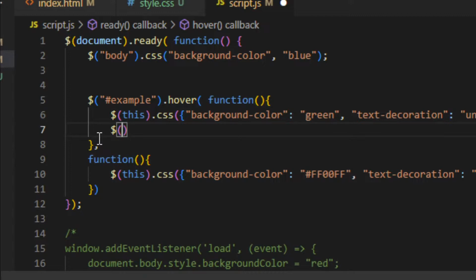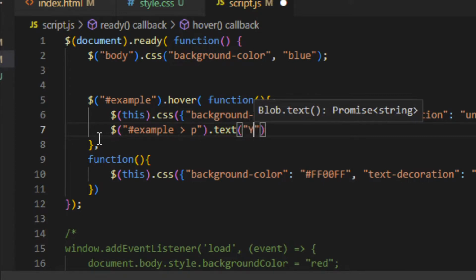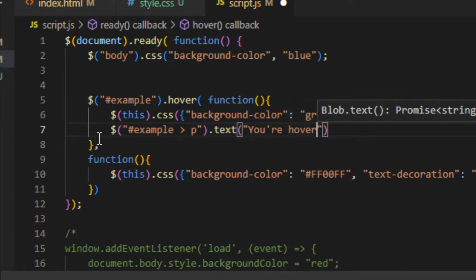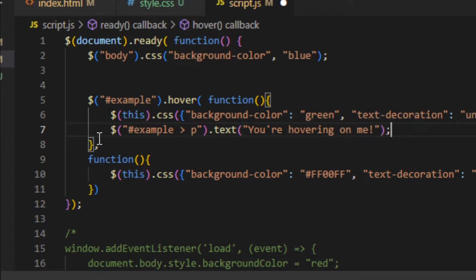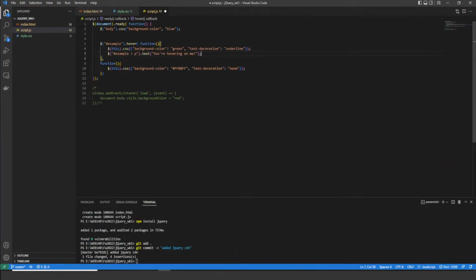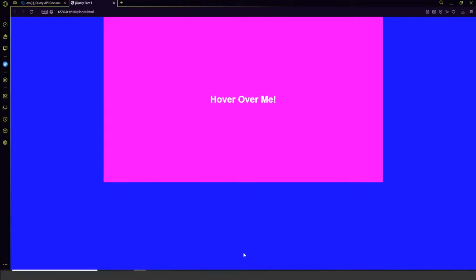So maybe I could write $, and in this case I want to focus that example box, but I want to say the direct child of that, the direct paragraph child of that example box, and I want to change the dot text of that. And I want to make that something like, oh, you're hovering on me. Right? And so now whenever I hover on that box, it'll change the text.